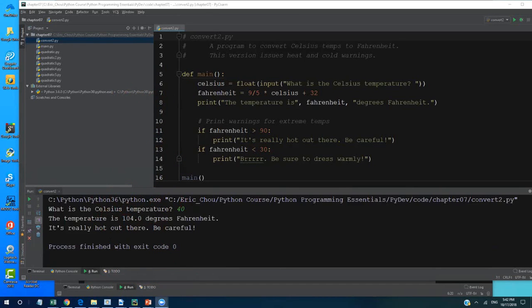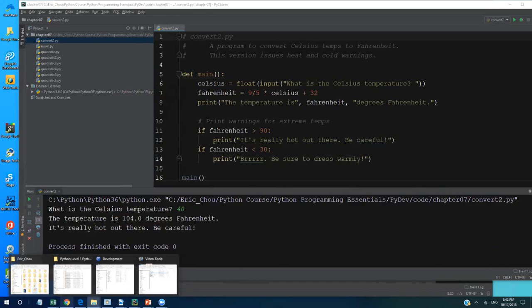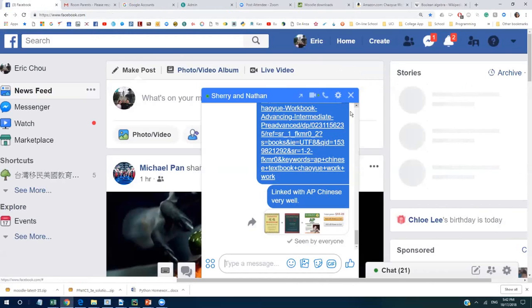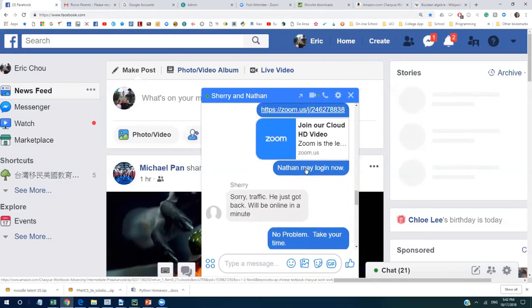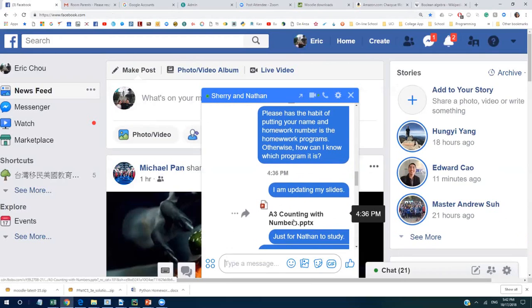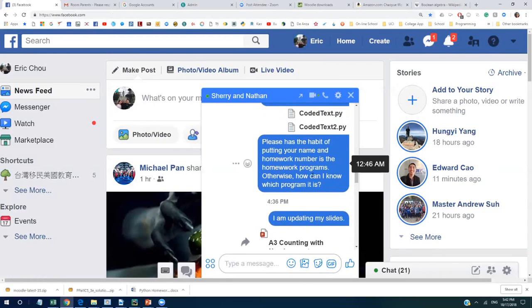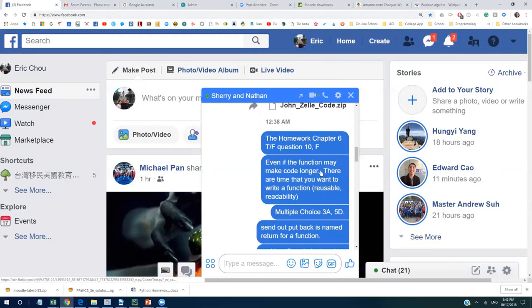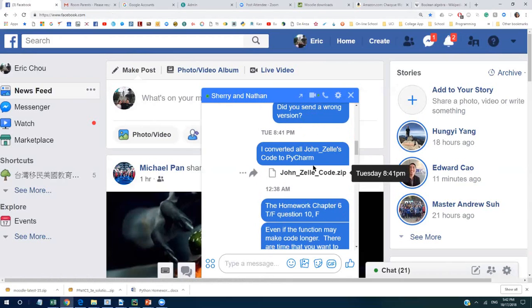So this one is called Fahrenheit. For these different programs, I sent them to you already. This is a simple program for each chapter. Right here, you move back, I sent you the chapter 3 new version slides. There's a jump data code zip. Download this one, and you have everything you need over here.